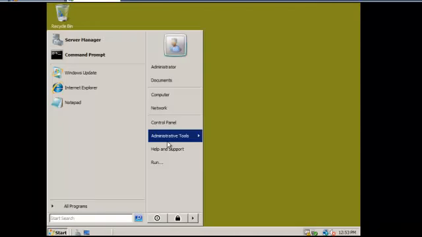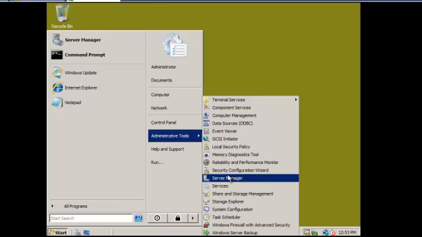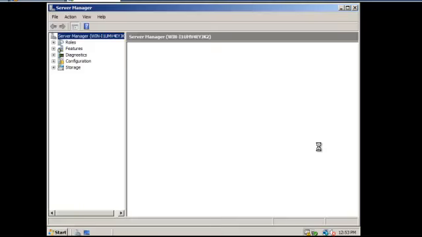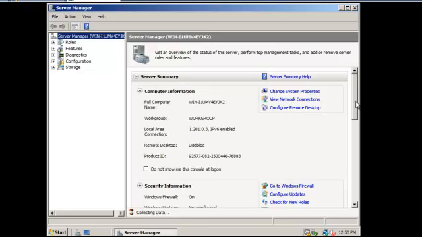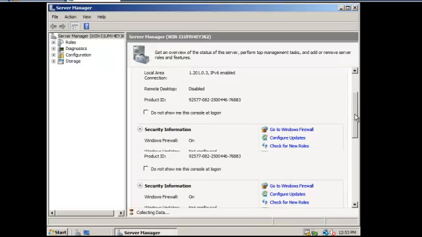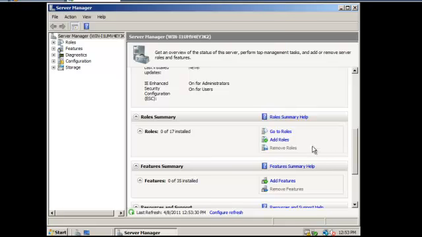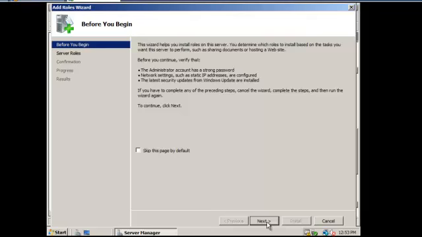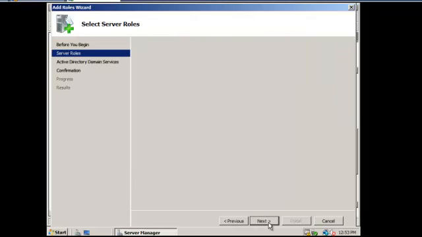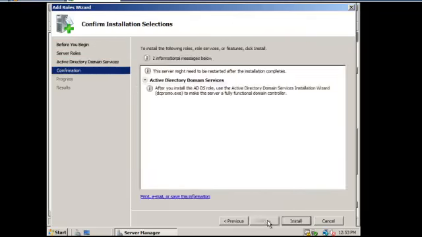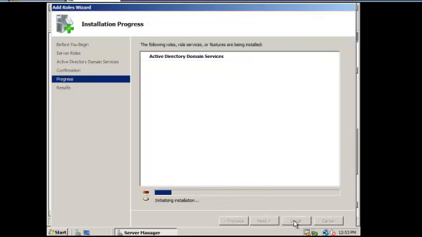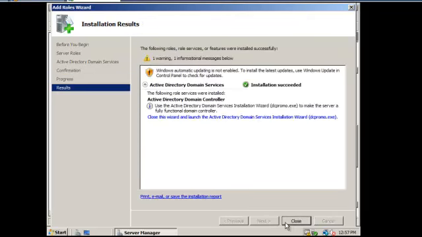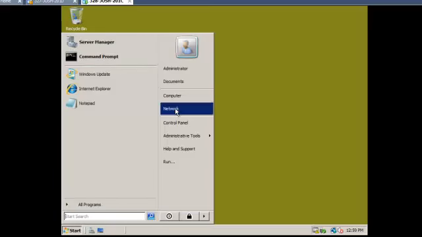We're going to first start off by installing Active Directory. We're going to jump into Server Manager and add roles, and we're going to be installing the Active Directory Domain Services. This is so that we are able to configure and install domains on this computer. It usually takes a little while to install, but that's about it for that. And that's how you install the directory.